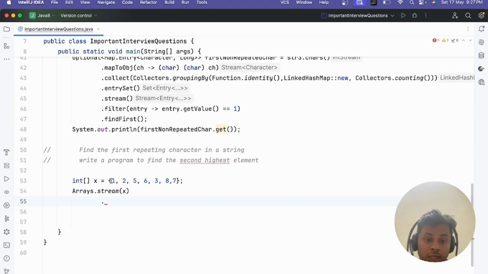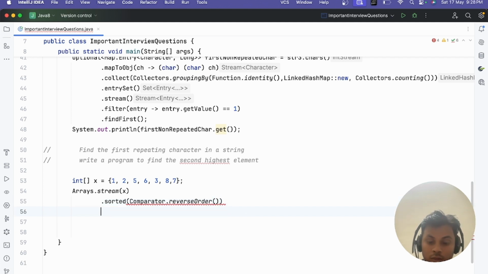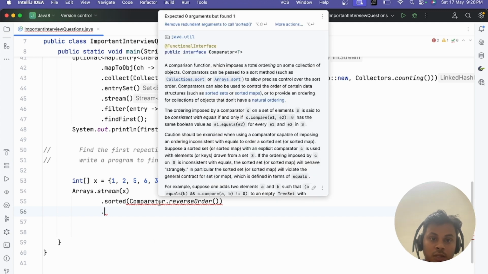like first I can do sorted. If you see, this is not a sorted array, right? We can make it sorted, but how will I sort it? Sorted in descending order, right? So here Comparator dot reverseOrder. If you use this one, then it will sort. Yeah, dot, why is it giving an error, expected 0 arguments but found 1?